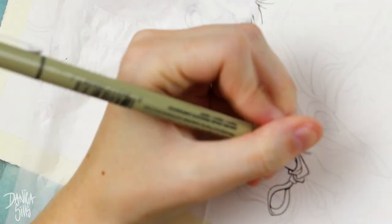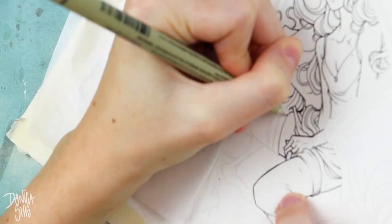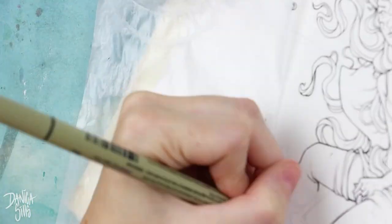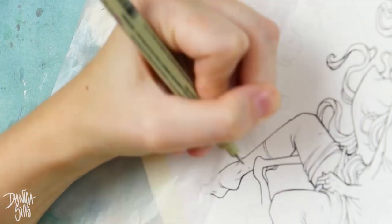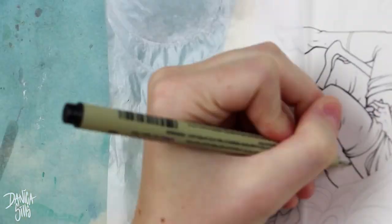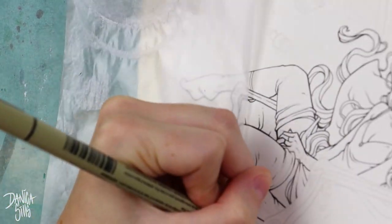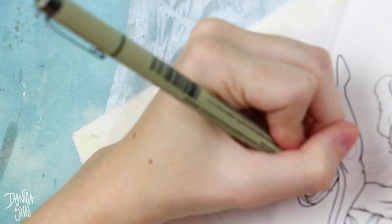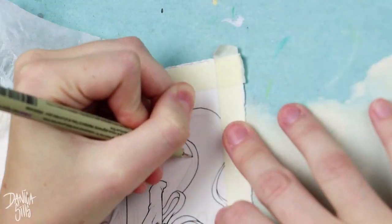It was almost like a puzzle — I'd find one reference that worked really great except I needed one more for, say, the pose on the foot because it was cut off or whatever. I really love being able to find that perfect reference that has exactly what I need to see something in perspective or a particular pose. It ended up taking probably the most amount of time so far in Inktober, but it turned into something I enjoyed — it was different because I was pushing myself into more physical things I could put into the piece.